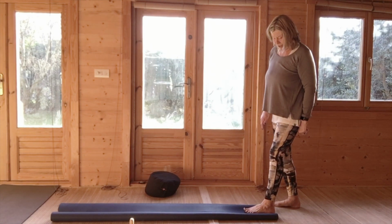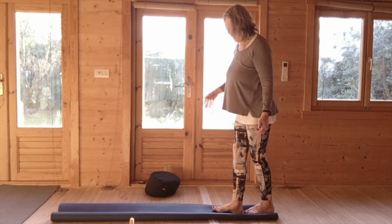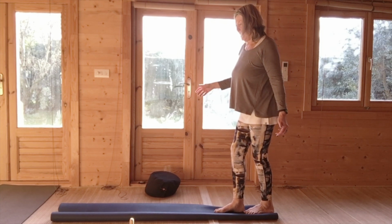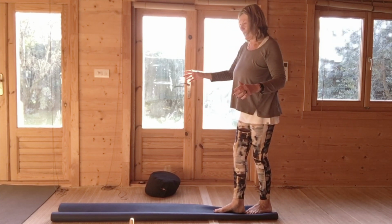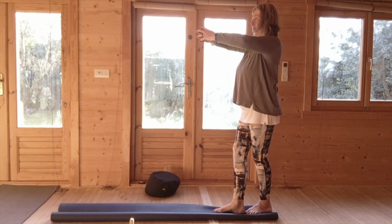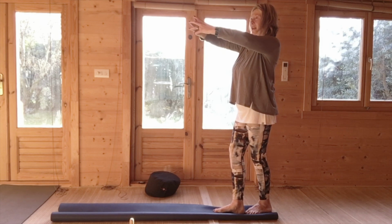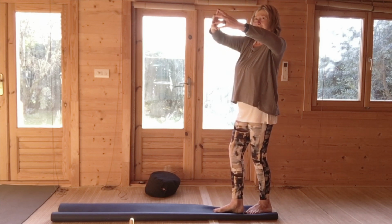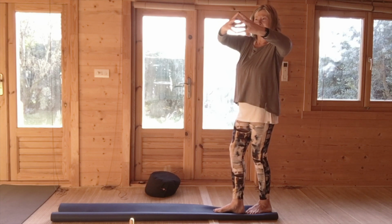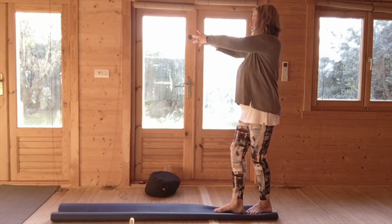Just put one foot in front of the other, which I think in itself, I can't even do that. I think that is difficult enough. And the only way I can do that is to make my feet go like a duck, almost. And then bring your hands out, almost touching, and then very elegantly, or not, just slightly turn to one side, come to the centre, and turn perhaps to the other side.